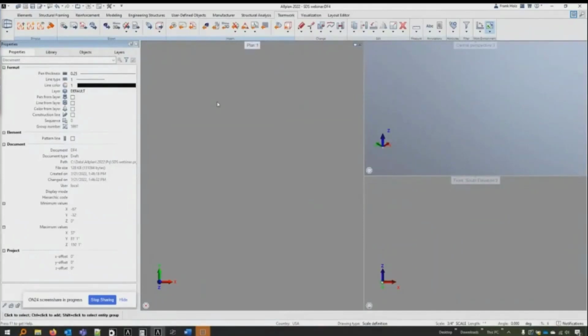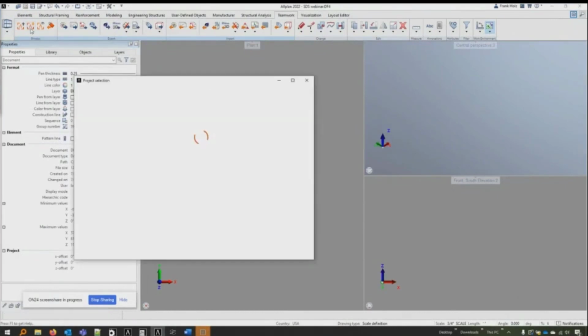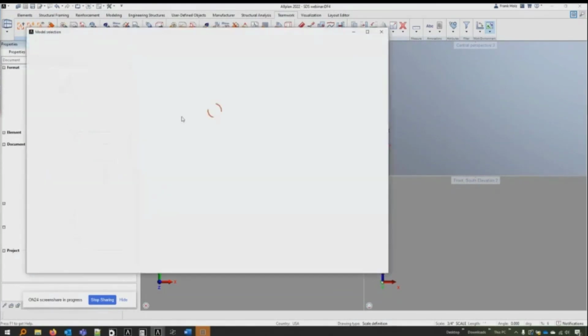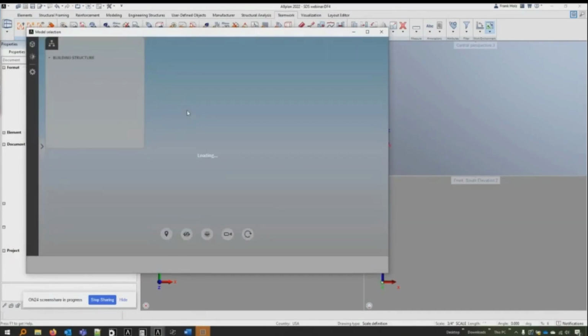This is Allplan. Before we get too much into an introduction, we're going to bring a model into here first. As I mentioned, we have Bimplus, our collaboration platform. It can be implemented into many different software packages. Here we have it implemented in Allplan, obviously. I'm going to start the Bimplus model reference import tool and select my project. Once I've done that, it's going to open up my BIM Explorer. This is one of the tools inside of the toolbox that is Bimplus.